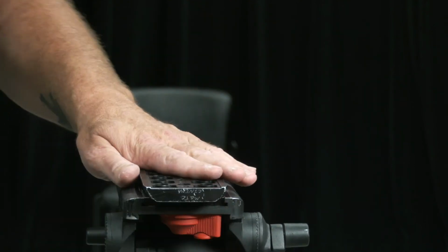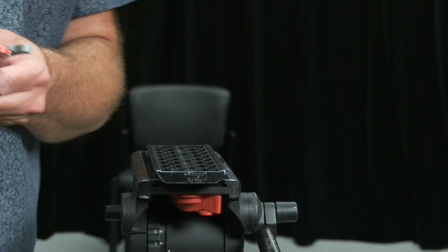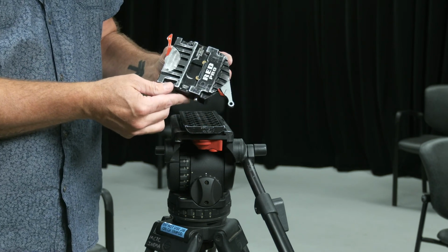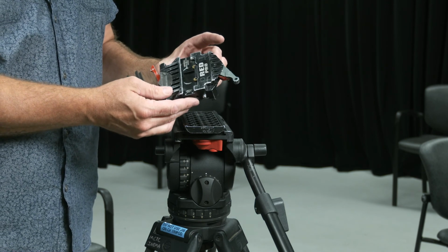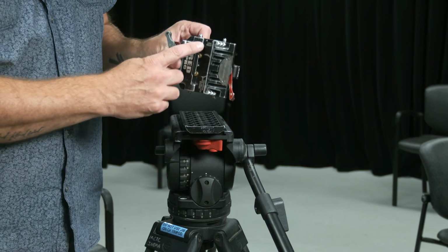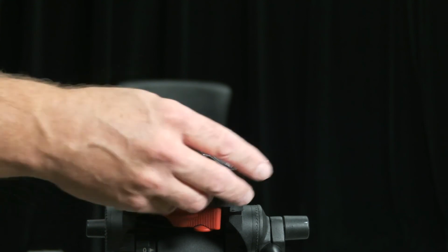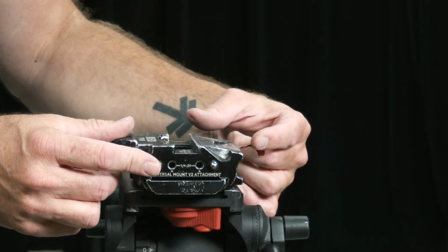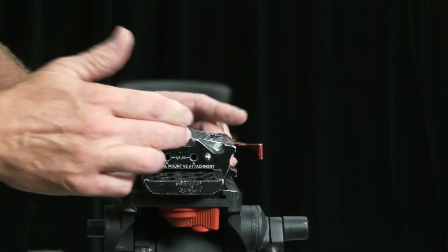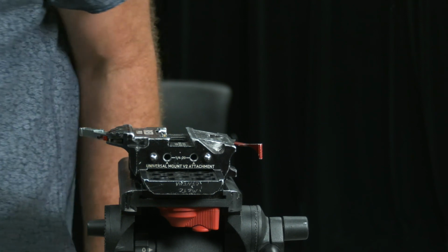So once we've got our bridge plate in place there, the next thing I'm going to look for in the kit is the base plate for the camera. So this looks something, yeah, quite unique in Red's design. So it's another quick release plate, but this one slides onto that dovetail. Now I want to make sure that I'm looking for where the lens front is, and if this is the front of the tripod, I'm going to slide that in place. Making sure that the locking mechanism is loose. Now I want to make sure and tighten that though, so that the camera doesn't slide off of that bridge plate. So now that we're ready to take the camera body itself, I've got the pan adjustment tilted there.